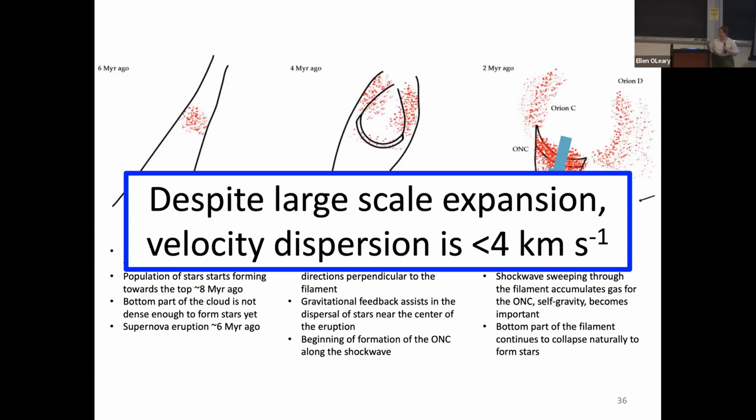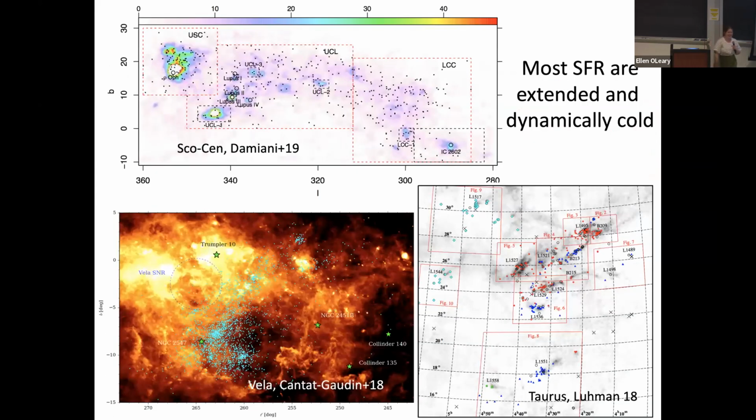And as interesting as the Orion complex is, it's far from being the only one. There are plenty of other star forming regions. All of them tend to be fairly massive, containing at least a few hundred stars, if not a few thousand stars. All of them tend to be fairly dynamically cold, even much colder than Orion. That is to say, they have even smaller velocity dispersion. So how long will it take for these structures to disperse?